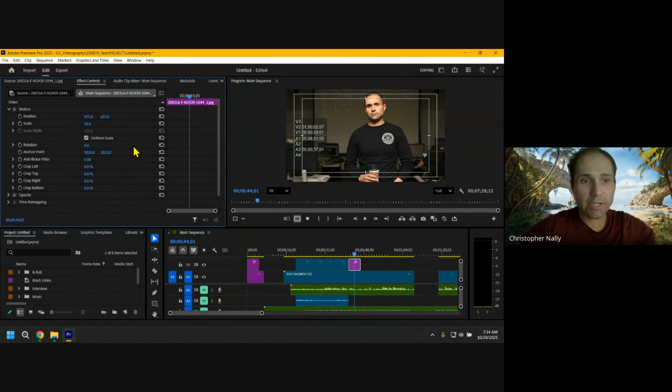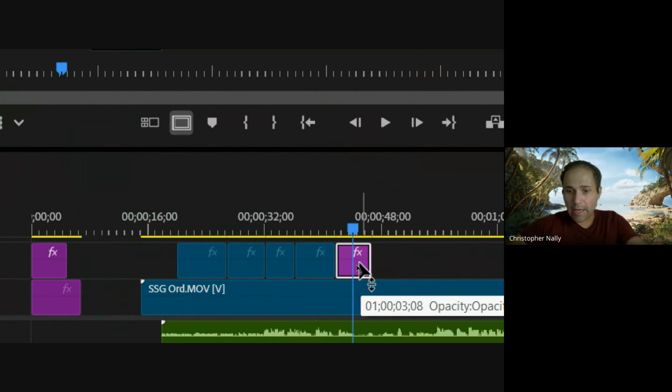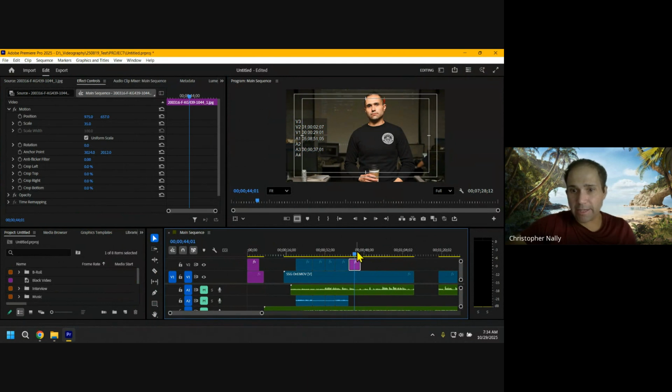That's how you can easily resize a landscape photo that comes into Premiere way too large, because you might be only working at 1080p. Even some 4K videos, your photos might be a little bit too large. So it's not bad. Right now, this photo is set to play for about 5 seconds. And the thing about this photo is that it's static, right? So I got my sequence here, and then I have a static photo.